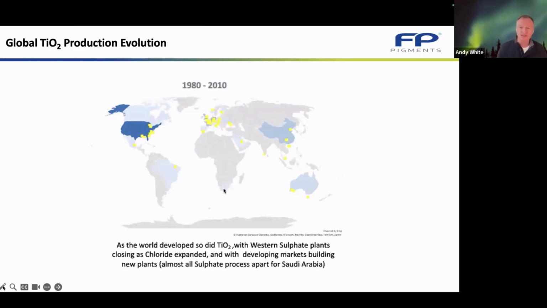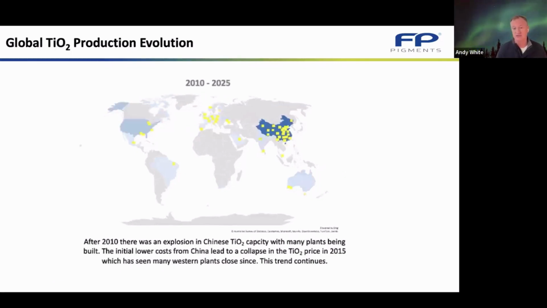But the most dramatic thing when you think about what's happened with the TO2 market is what's happened since 2010, where essentially several older plants around the world have actually closed, and all of the development of titanium dioxide has taken place in China. To the point that at the 7 million tons that's made and consumed now of titanium dioxide in the world, getting on for half of it is made in China. Probably just more than half of that is consumed in China, but the rest of it is exported around the world and is consumed by many countries and many places.